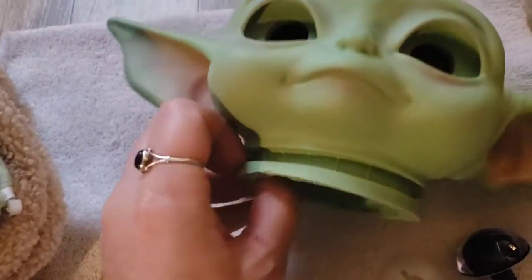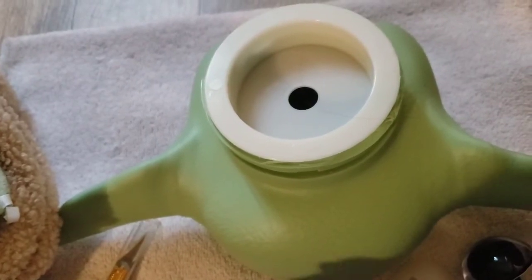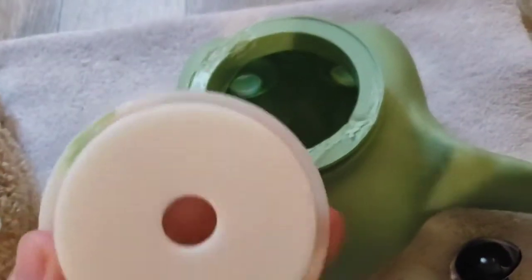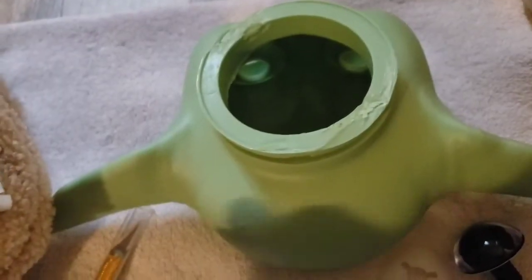Anyway, after I got his zip tie cut off, I had this plug in the bottom. Now I thought I could just pop the sucker off, and that's where I got cut, because it was actually glued on the side. So that's where the X-Acto knife is. It's a little bit of war damage there.